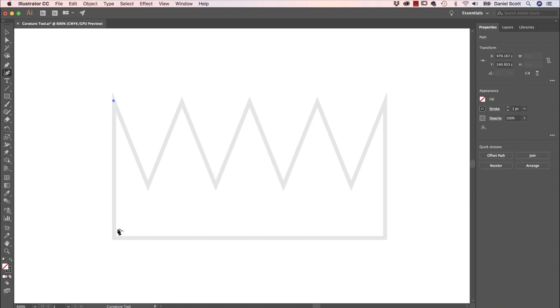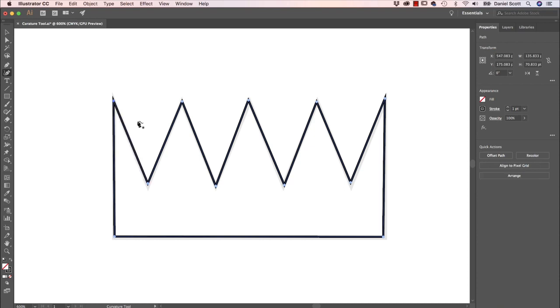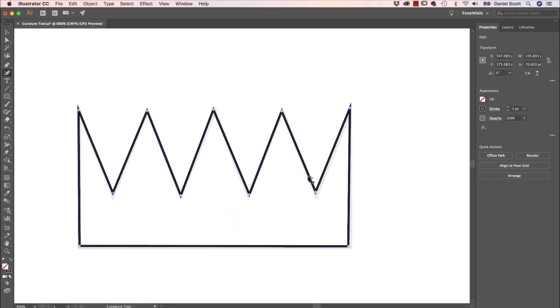So double click your mouse, and again, and again. You get the picture. If you forget and click once and you're like, oops, forgot to double click, you can just go back and double click it, and it converts it back to a corner. So one click is a curve, like we've already done, but double click it and it goes back to a corner. Double click, double click, and back to the beginning. Remember that little circle that we're looking for? Nice. All right, so that's how to do curves, our very average looking alien, and our very simple looking crown, which is corners, and we use that by double clicking.